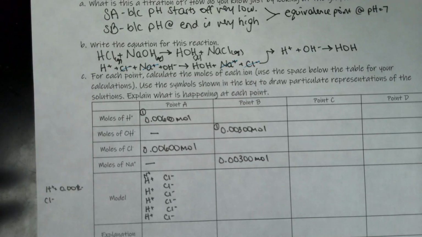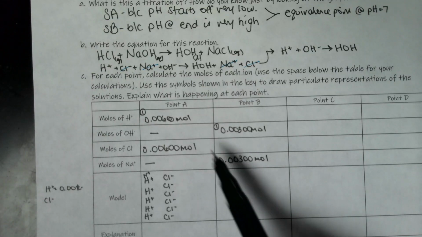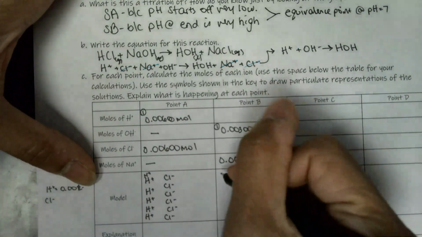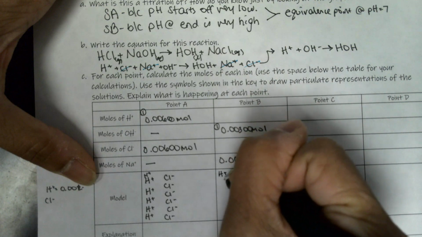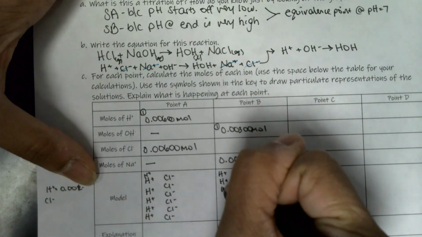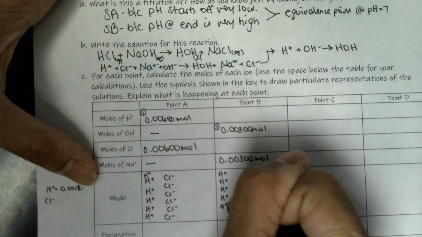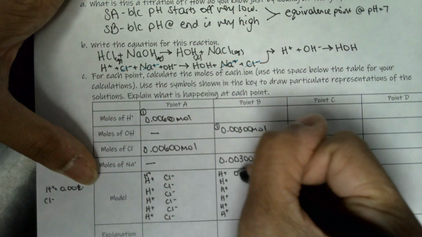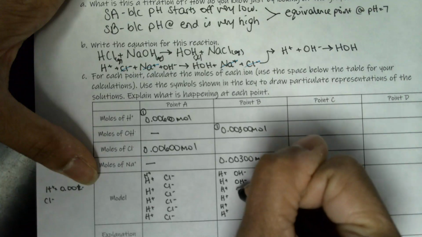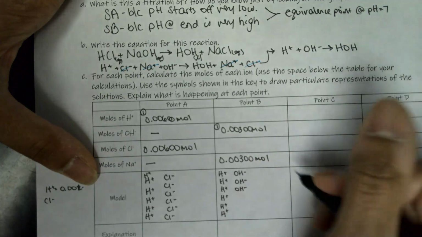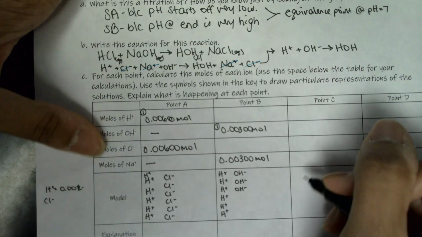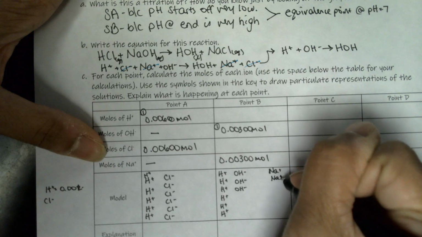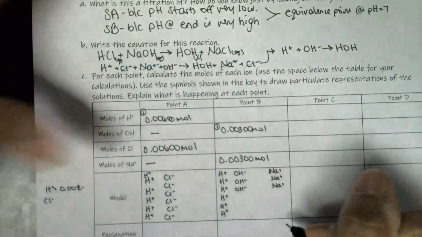Now we're also thinking about some of those OHs combined with our H's. So we know we still have this stuff right in here. So let's take a look at, we have 6, 2, 3, 4, 5, and 6. I'm now adding essentially 3 OHs. I know I also have 3 Na pluses, and I also still have my same 6 Cls.